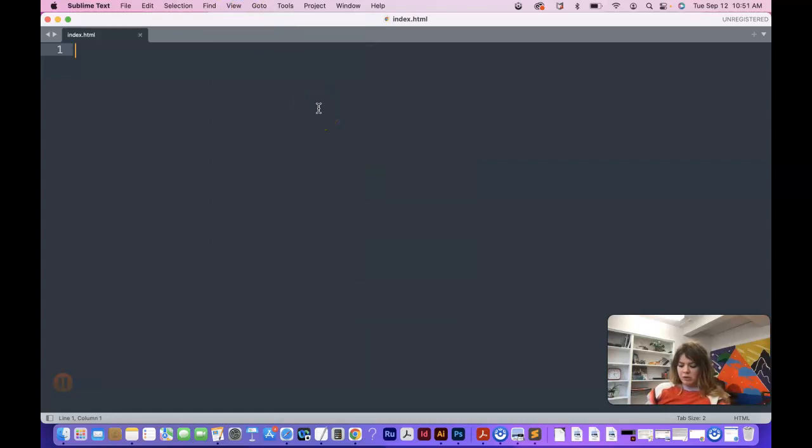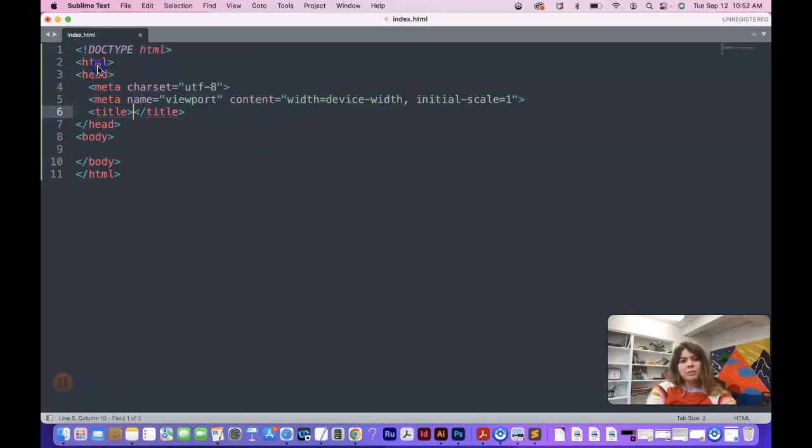Okay, so let's start typing in our document type. Actually, the best way to do it is just to start typing in HTML. And it will automatically put in the first line of code, which is always the doc type. And then, it's basically telling the browser this is an HTML document. And then let's look at some of the other elements that have been added. We definitely have to have HTML wrapped around all of our HTML code. So we have our HTML opening and closing tag. We have our head and our body.